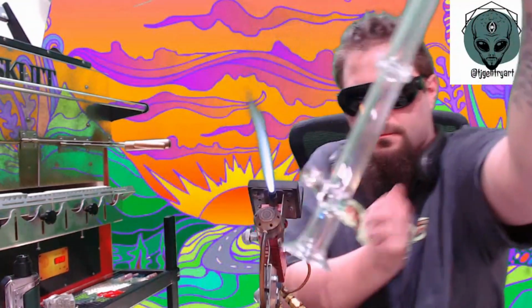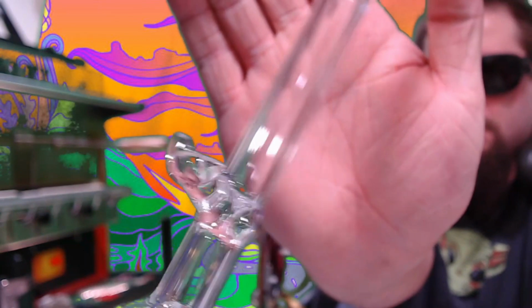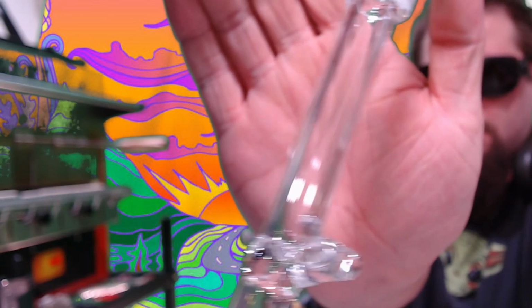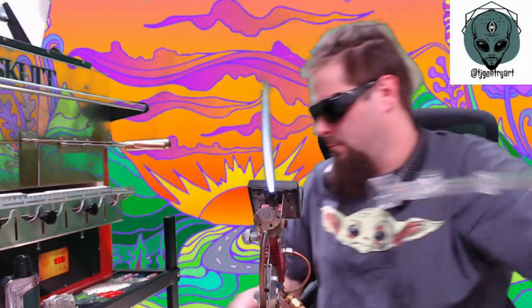And I'm gonna try to get the camera to focus here. Yeah, I mean, that's the general shape right there. It doesn't have to be anything fancy. People get what it's supposed to look like.